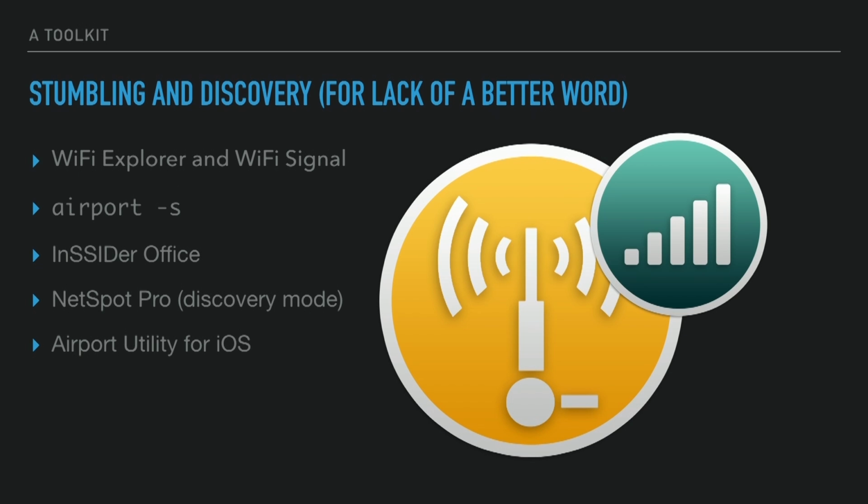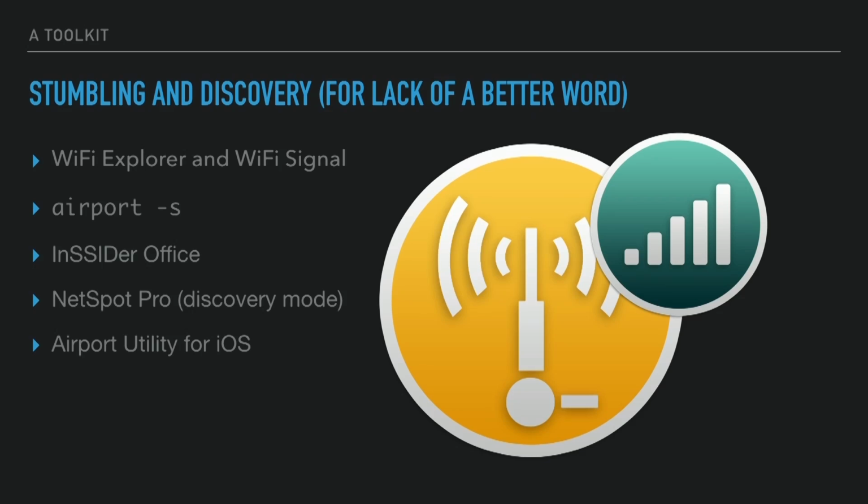For stumbling and discovery, essentially looking to see what's around me, I highly recommend Wi-Fi Explorer and Wi-Fi Signal as companion applications from Adrian Granados. They'll be worth all $15 or $16 that you spend on them. Fantastic applications. I think that for me, without a doubt, it's the best macOS-based stumbler that's available for the Mac. Adrian Granados, I don't know if I'm pronouncing it correctly because I've never met him in person. I've only corresponded.